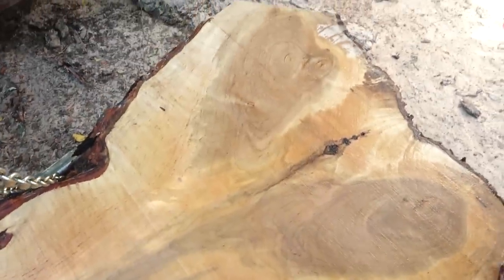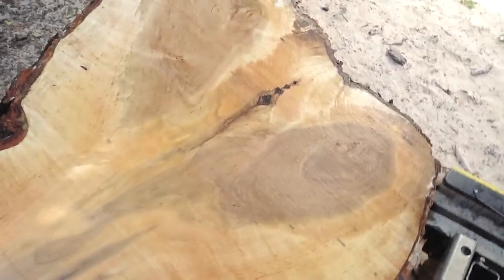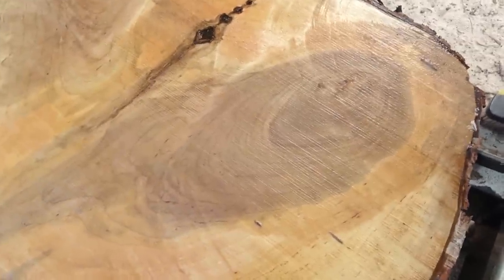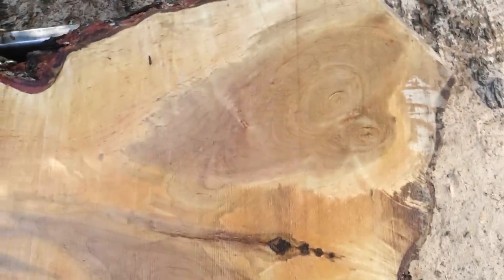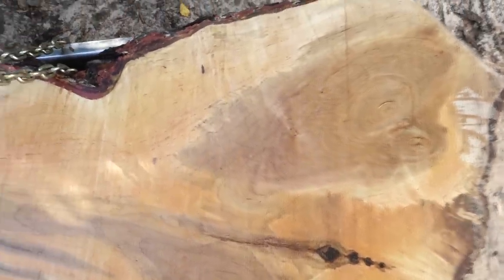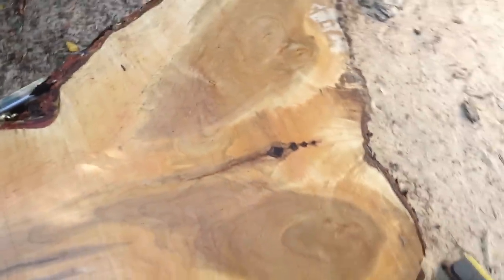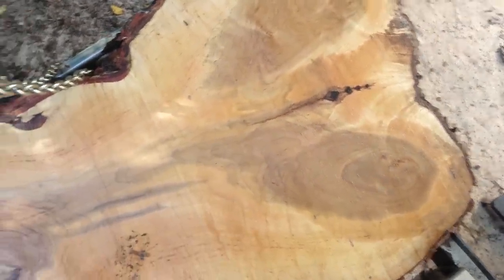And then things start getting really interesting down here where we have both those limbs and a nice little bit of crotch figure right here in the middle with the bark inclusion. I like the look of these bullseye type things in there, that's beautiful. It's a little bit of curling and stuff through here too. So that side's pretty nice.